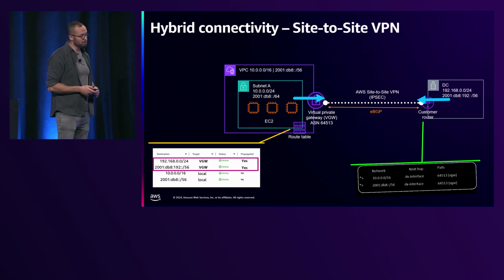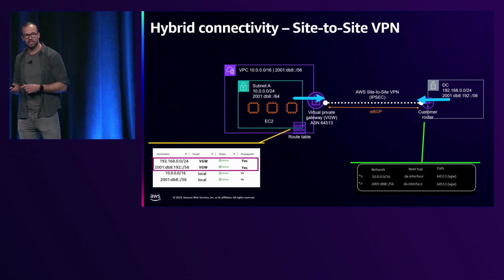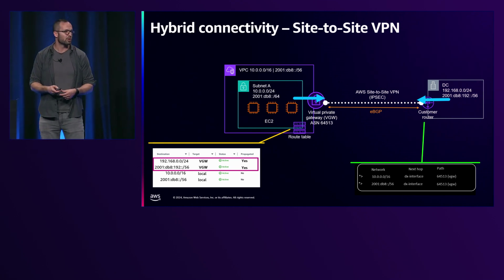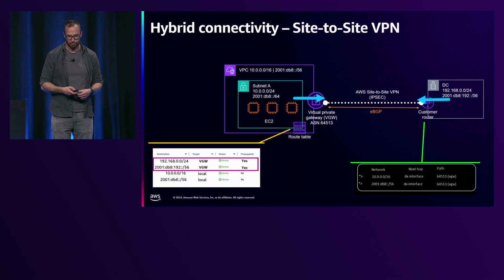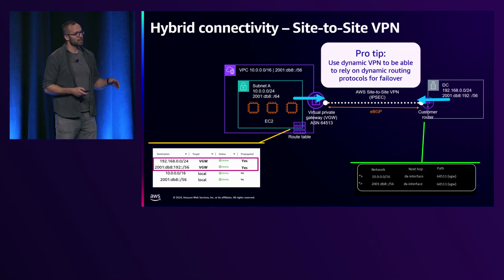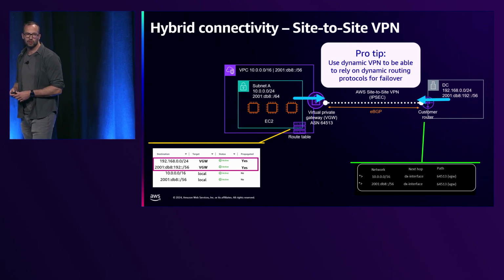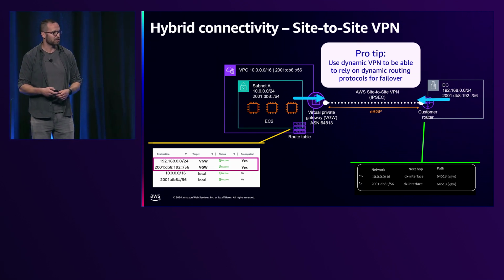And then on the route table on the router, there's a small change. The ASN that we see in the path is that of the VGW because we no longer have a DX gateway in the middle. Now, a tip here is that it's optional; you can configure dynamic or static VPNs. Our recommendation would be to use dynamic routing for your VPNs to make things highly available.